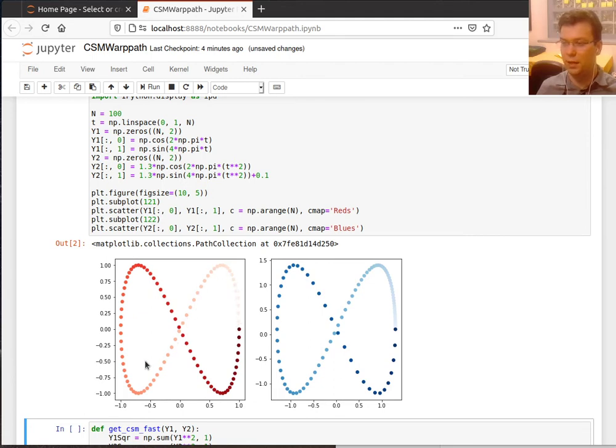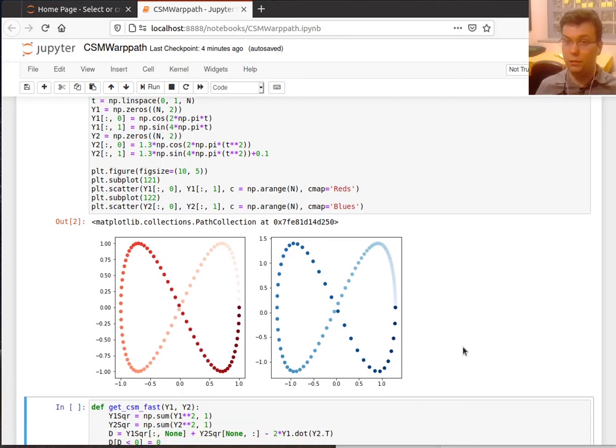Bright means beginning of time, darker means the end of time. Okay. So we see these are both figure 8s. The left one starts off faster. You see there's bigger space between the samples than the other one. This one, we have a lot more samples in the beginning. But this one speeds up, and it speeds up more and more and more. Okay.